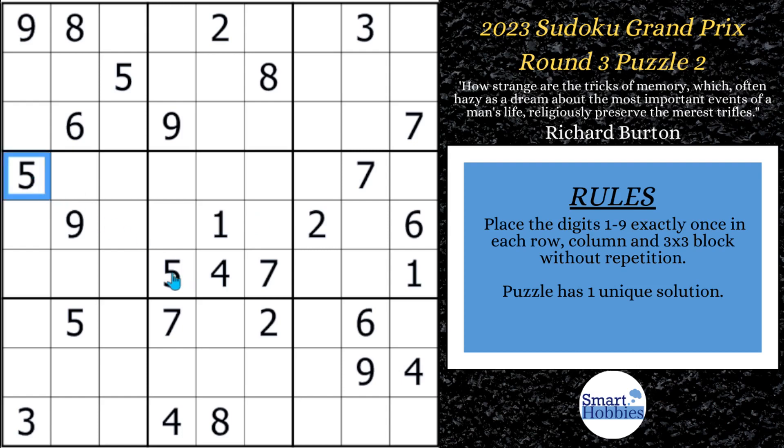First thing you want to notice is you want to cross that. You've got fives across rows four and six — there's only one place left for a five here in block six. We're going to keep focusing on block six because this four cuts across row six and this four is coming up column nine, so it's only one place left for a four. This is hidden singles doing a little cross-hatching.